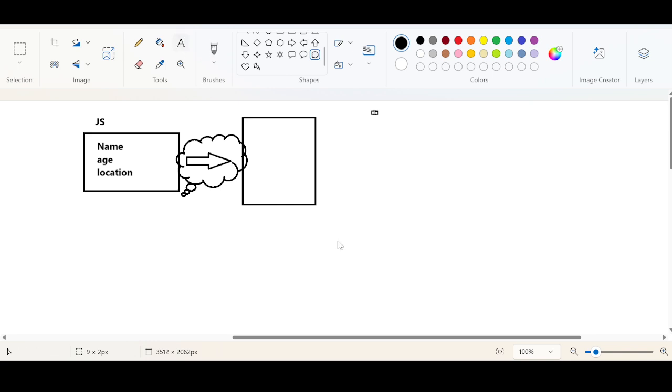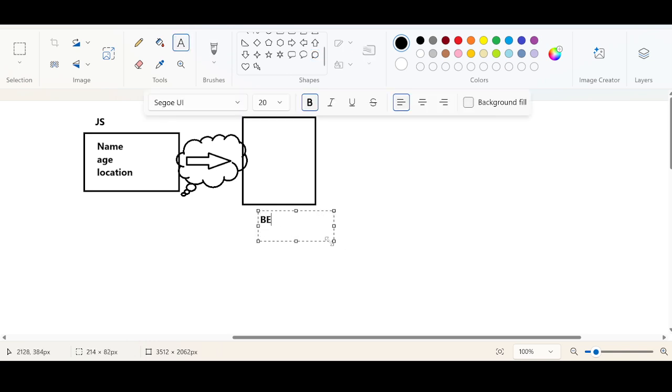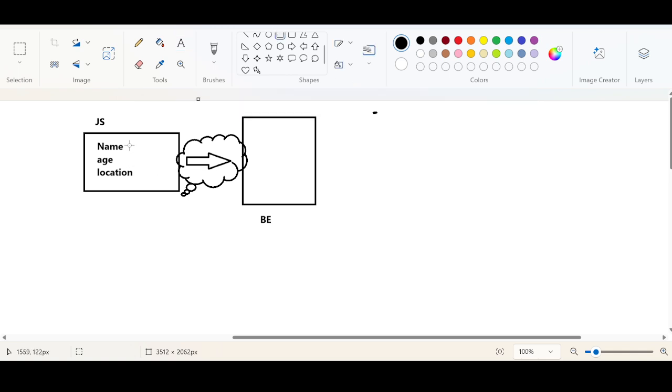So this is the back end. The client is going to enter this information: name, age, location. He is going to enter each and everything.